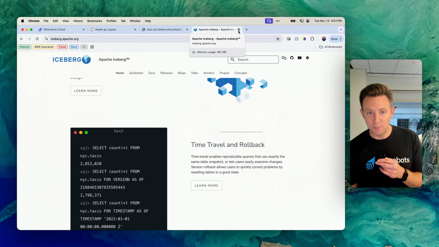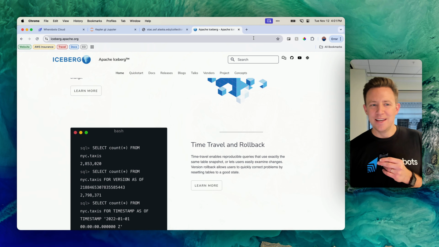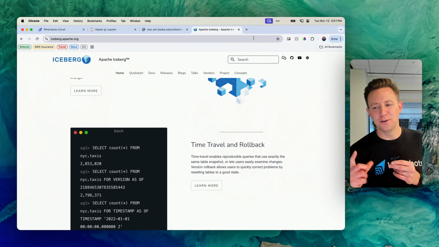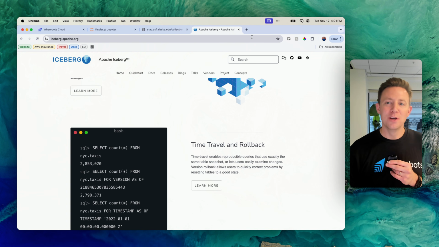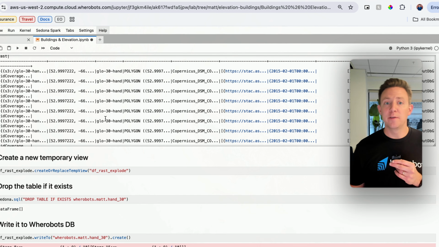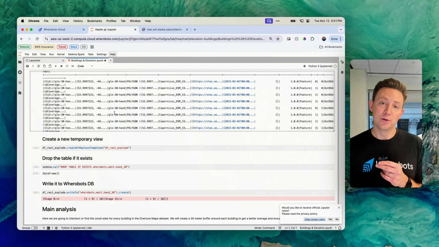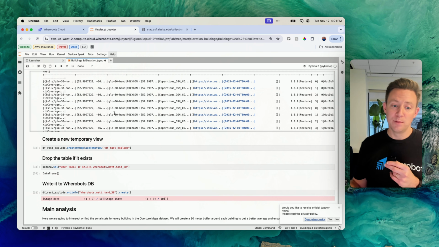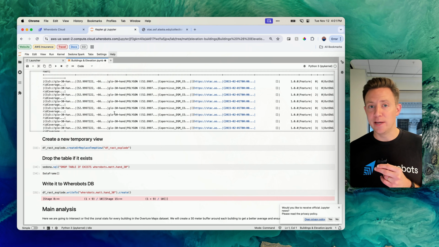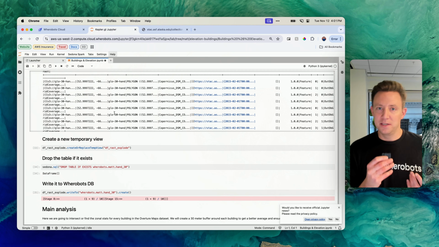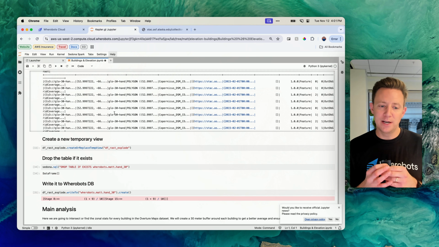The problem, if there is a problem, is that Apache Iceberg doesn't support geography or geometry data. So at Wherobots, we actually worked on solving that, and we're working on porting that back into Iceberg. So hopefully that will be there soon, moving that back in and allowing anyone to use it. For the time being, we have a separate version called Havasu, which has support for the geometry object in Iceberg.